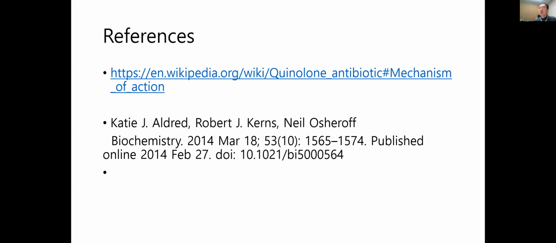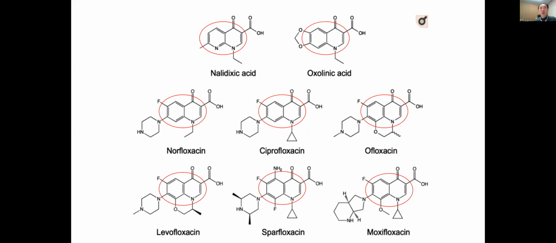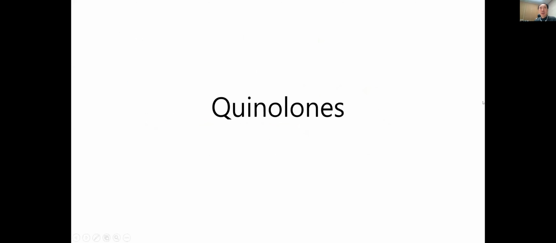Taekjun gave the mechanism of the quinolone, how it works, and also why the quinolone does not have side effects on human cells, and also several possible resistance mechanisms. Okay, in comparison to the previous week, we studied penicillin and also vancomycin. Both of the drugs are targeting the cell wall of bacteria. Now today's quinolone's function is attacking DNA synthesis of bacteria. Okay, that's the mechanism difference.